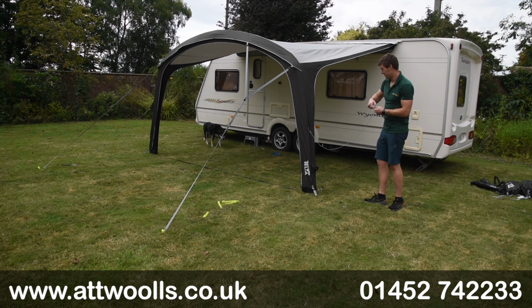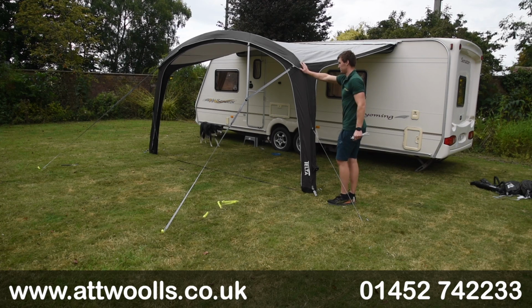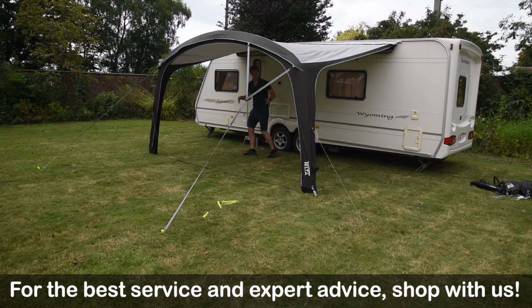So, dead quick, dead easy. And again, structurally, pretty sound. You've got yourself a bit of a sunshade, 4 meters wide, perfect for this kind of thing.